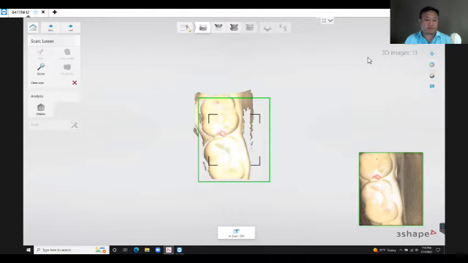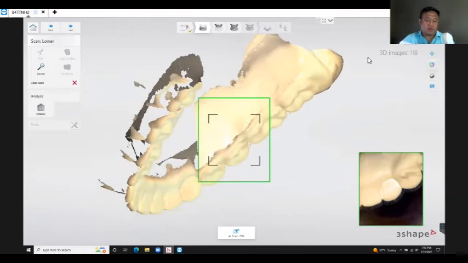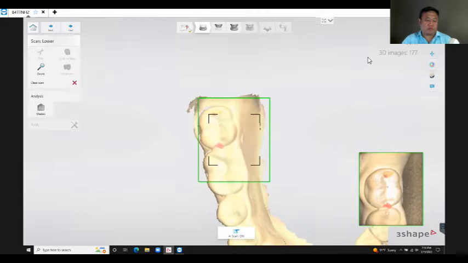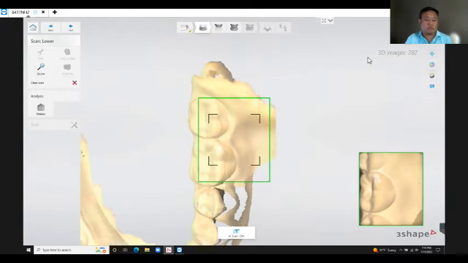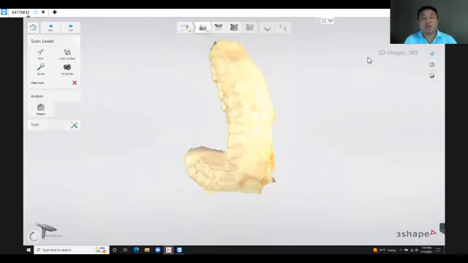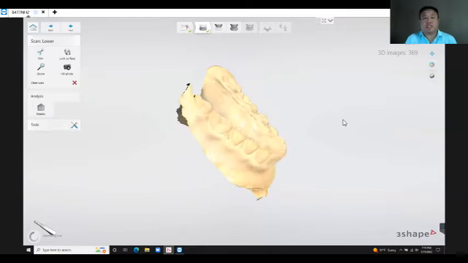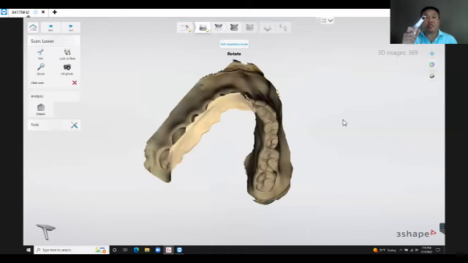I'll start with the lower. Check on the model that I scanned, and you can also use your scanner: raise it up, press and hold the power button, raise it up, and then you can inspect the model.